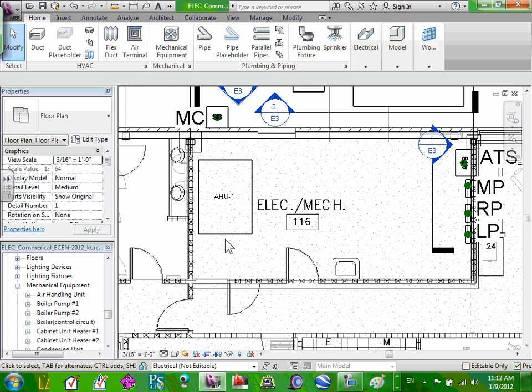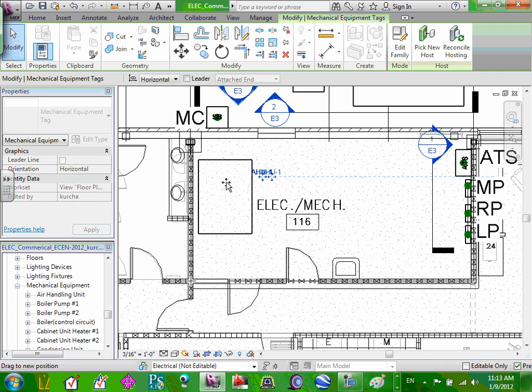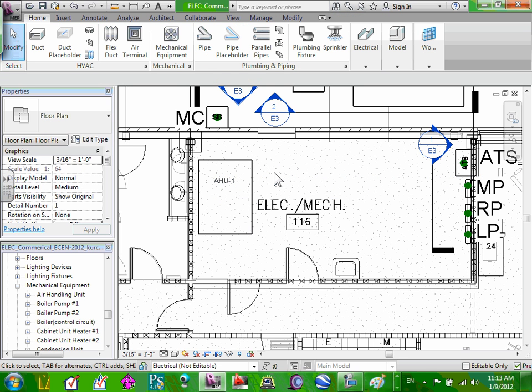Do you guys have a name for it? Does the name show for the air handling unit that you dropped? Air handling unit 1, yours. Okay, then it came with the tag. Can you guys see the tag right here inside it? Everybody can see the tag that came with it? Can I get a thumbs up that yes, we can see the tag? Cool. I have just dropped an air handling unit. Okay, let's go circuit that baby.